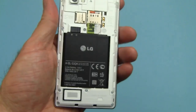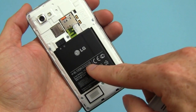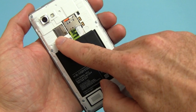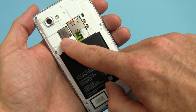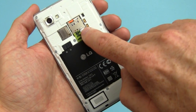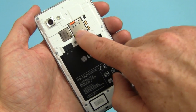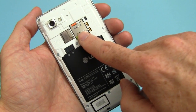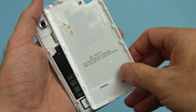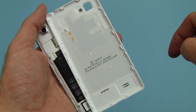If I pull off the rear cover, you can see the 2150 milliamp hour battery. There's a micro SD slot. Nothing comes pre-installed, although there's 16 gig of storage built into the phone. It's a full-size SIM card. You can see I've actually got a cut micro SIM sitting inside the old piece of plastic it came from to make it work in here. I had to pull this out of my HTC One X. If you look at the back of the cover, or should I say the inside of the cover, you can see the NFC antenna, because this device is NFC capable.